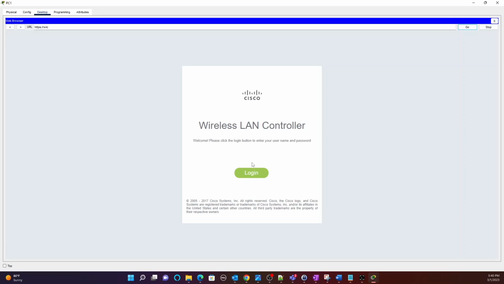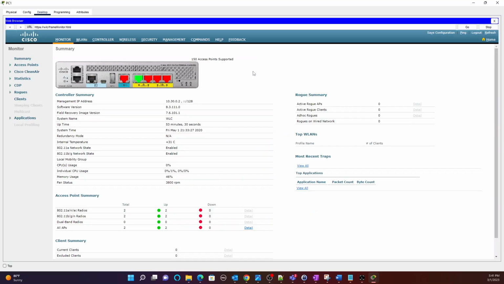You've got to give it a second, right? Because it is still Packet Tracer, it is still software, right? Free software or whatever. So click login and throw in those credentials: admin, Cisco, exclamation point, 23, enter. And now we're in there like swimwear, right?